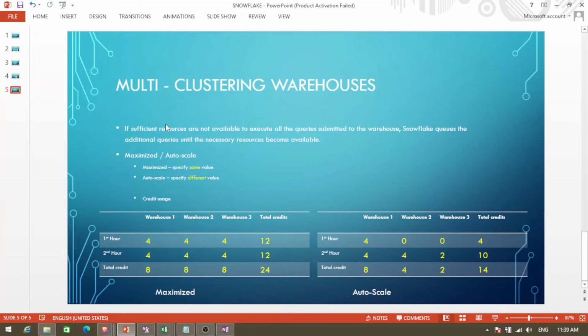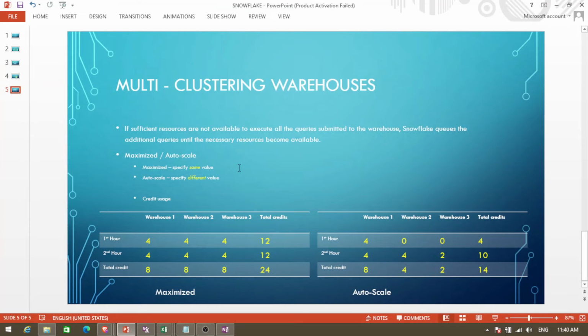count. Based on that count, the multi-clustering behavior will change. Basically, there are two types of behavior of the multi-clustering warehouse. One is maximized and the second is auto scale.